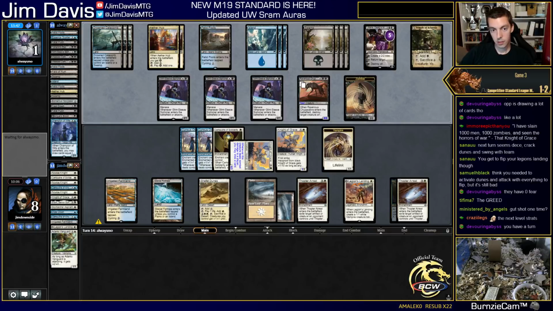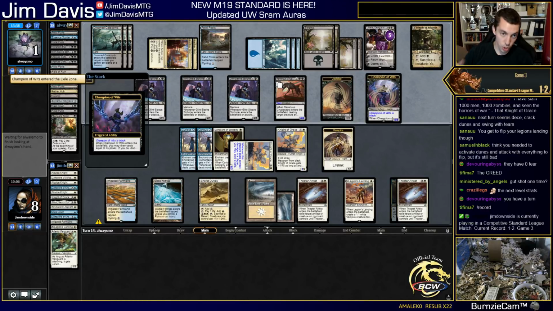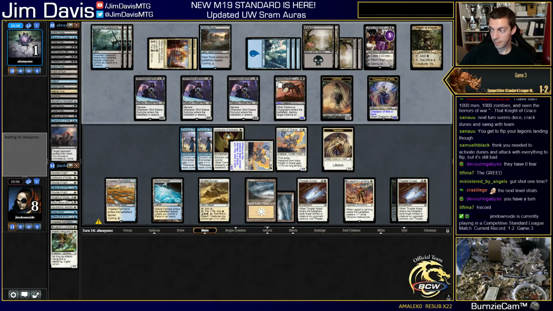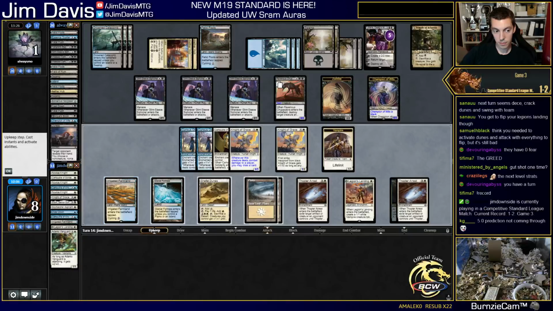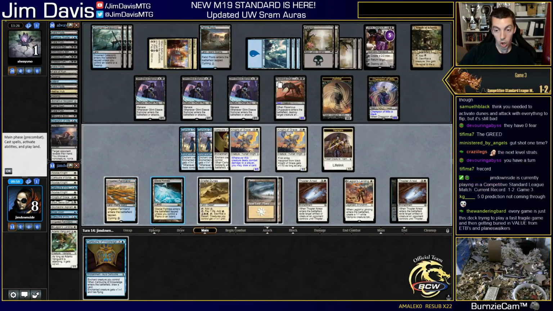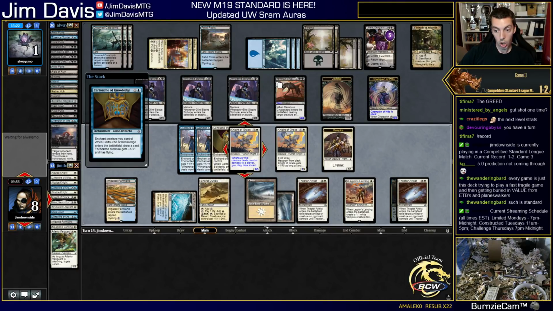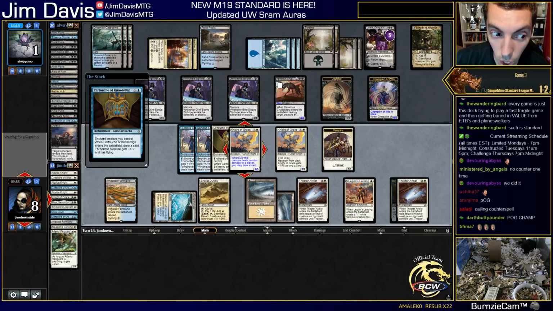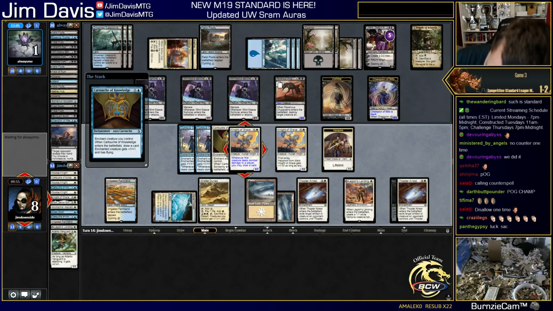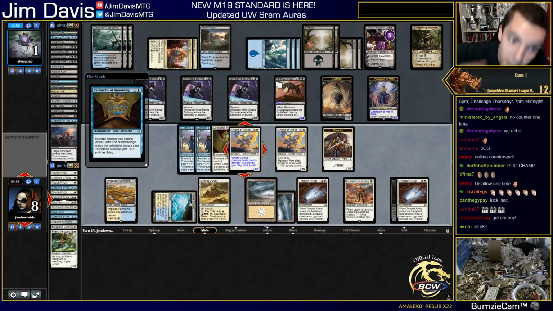We have a turn for what? Like, we have to draw, I guess, just a blue enchantment. If we draw Cartouche of Knowledge, we can win. Cartouche of Knowledge. Come on.